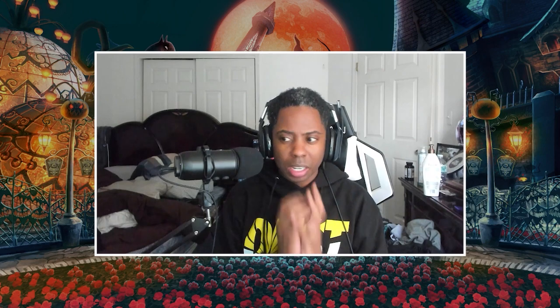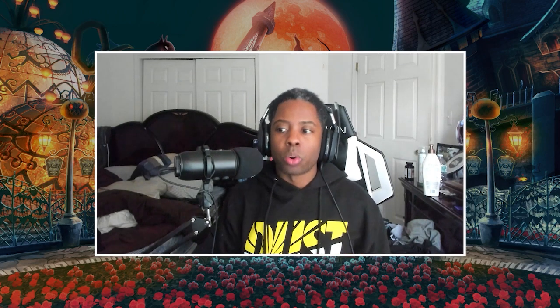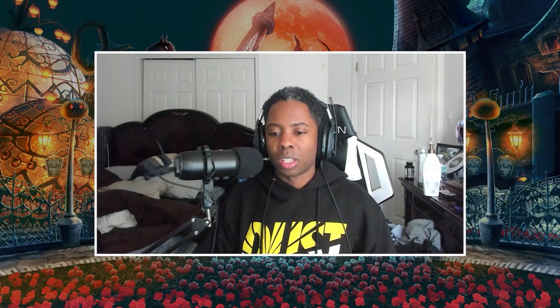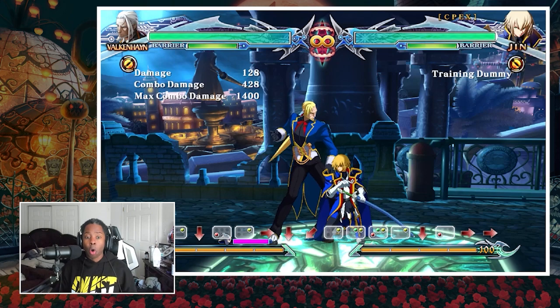So basically he is a neutral mobility demon with amazing mix-ups in basically all situations, with no bad matchups, decent damage, amazing corner carry, and relatively simple resource management. Usually in Arc Sys games, how you interact with your resource is a really important part of how good the character can be. So in Valkenhayn's case, one really important thing that he has is that you're switching between werewolf and human all the time.